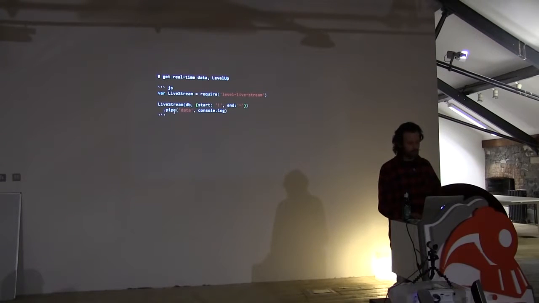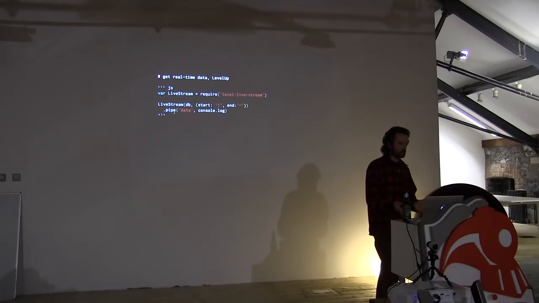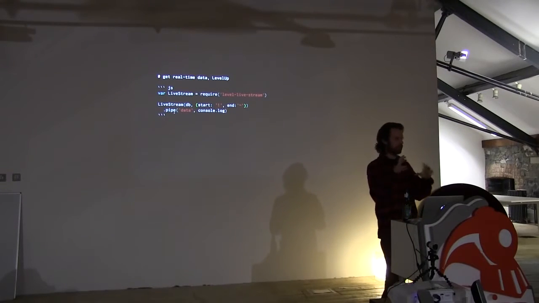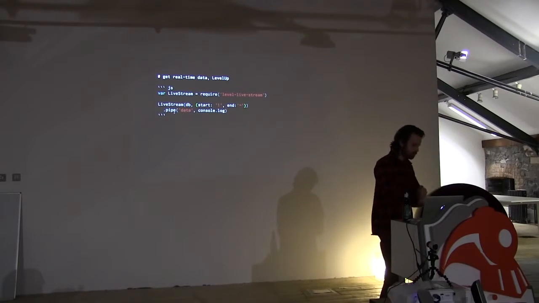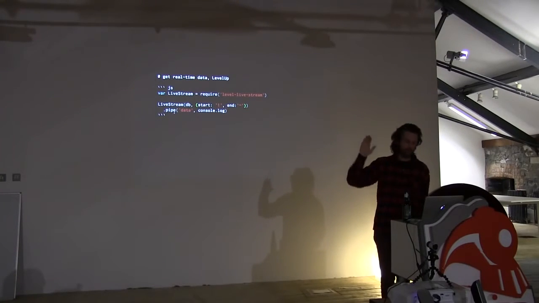And this is inherently simple to do because Level Up is embedded into your node process. So you can control everything that goes into it and comes out of it. And so you can just intercept whenever something has gone in successfully, and you can just add it to any streams that are currently registered with it. And this is a feature that hardly any other database has.